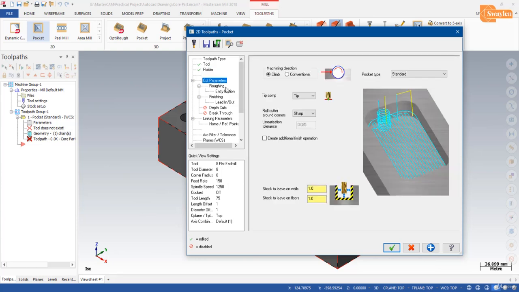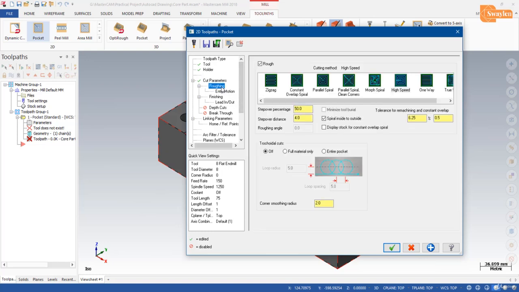Cut parameter. So here stock to leave on wall is 0. Stock to leave on floor is 0. Okay. Now in roughing we will select the path of roughing, parallel spiral.